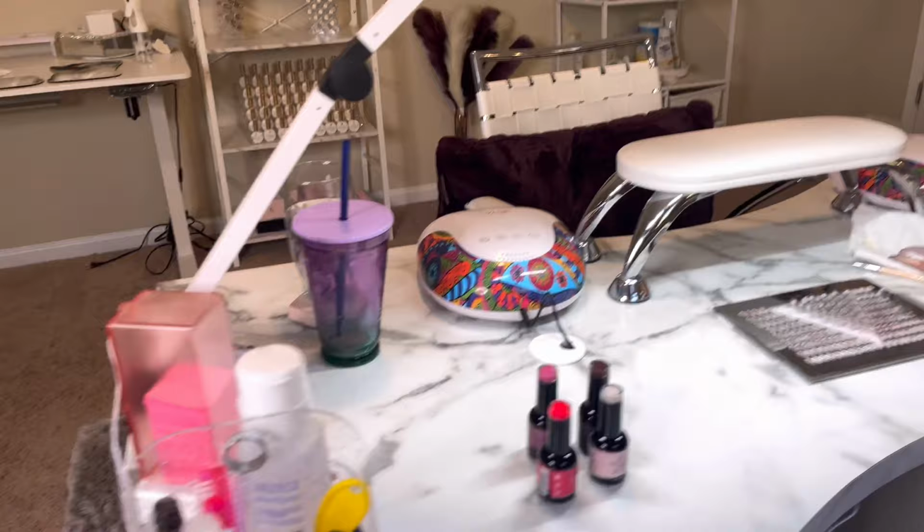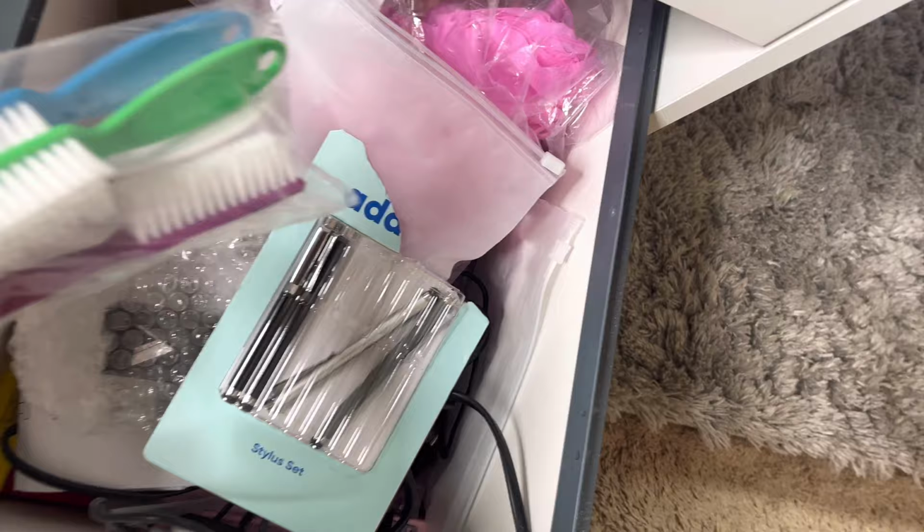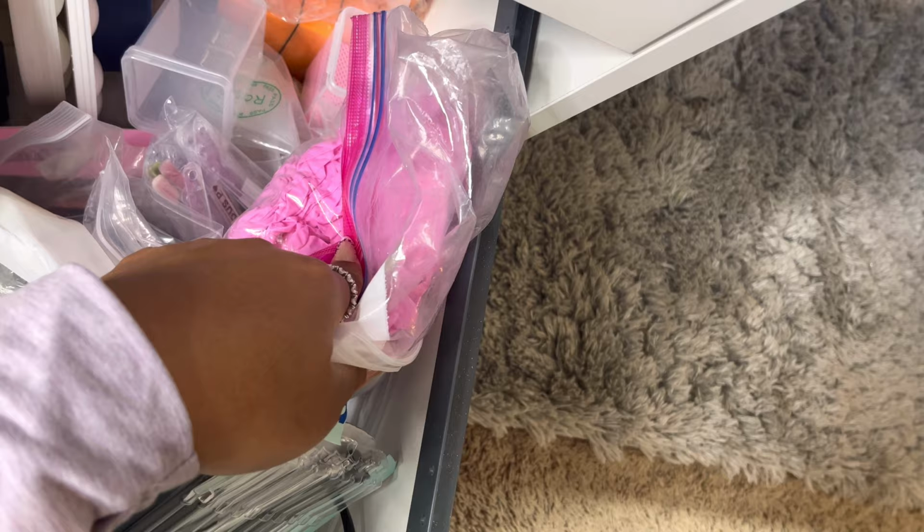But in this drawer, I have just a bunch of miscellaneous stuff like my chargers, some gloves, lint-free wipes, so like my extra top coats, my buffers, my pens, some scrub brushes. Yep. What else? Just a bunch of junk, honestly.